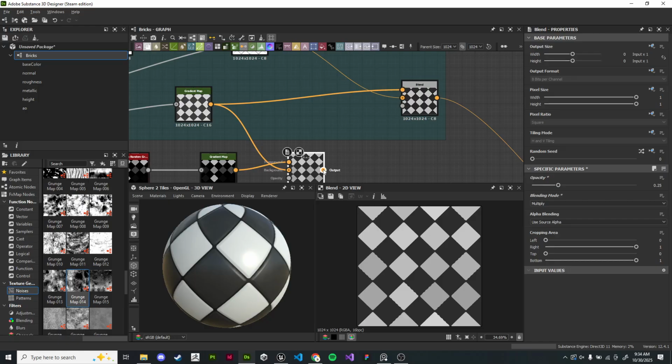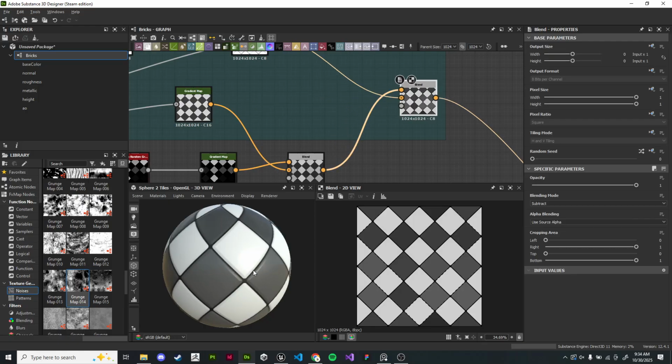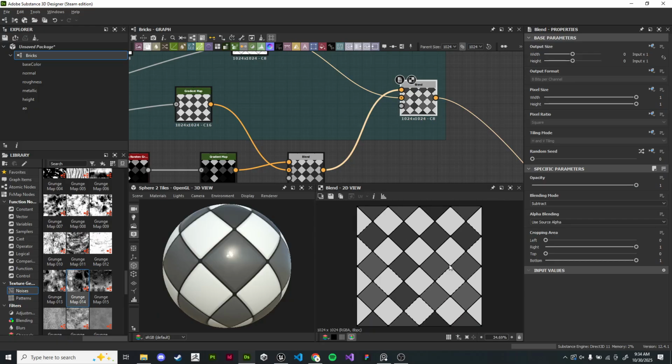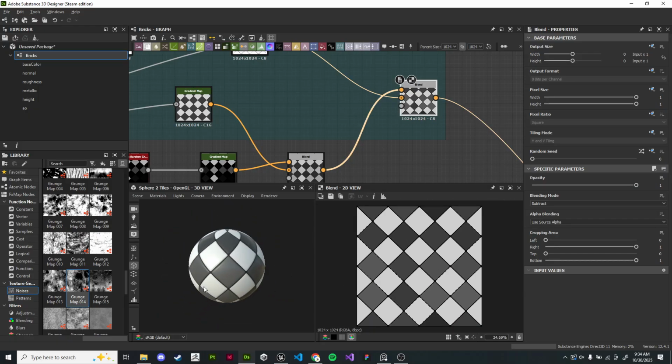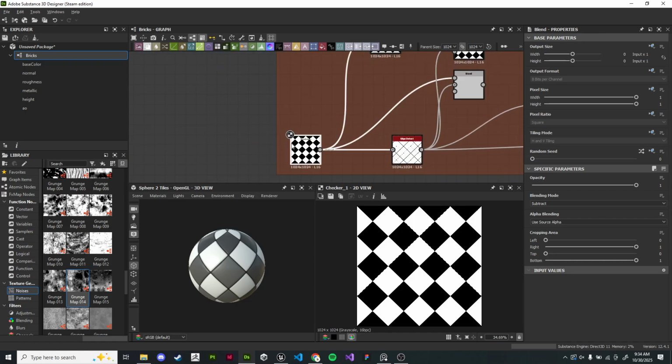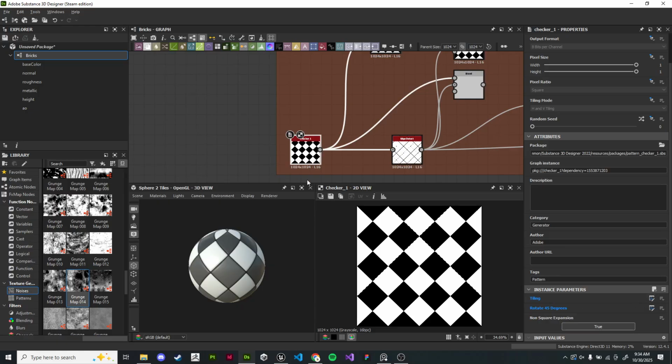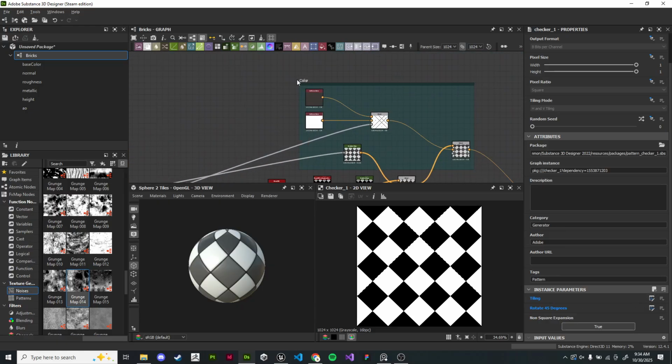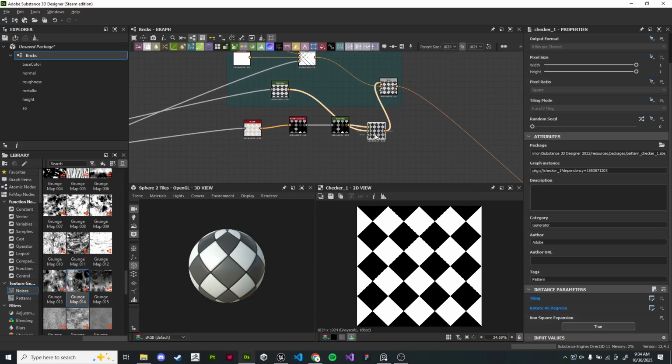So let's take this and blend this in now. And it's a subtle change, but it is fairly noticeable, especially if we tile this pattern just a bunch of times. So let's add these nodes to our color here as well.